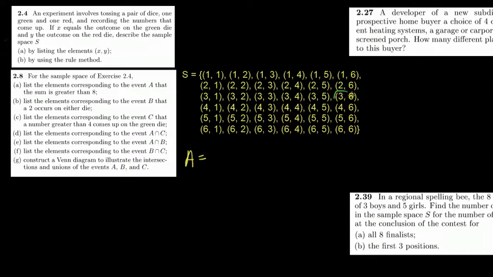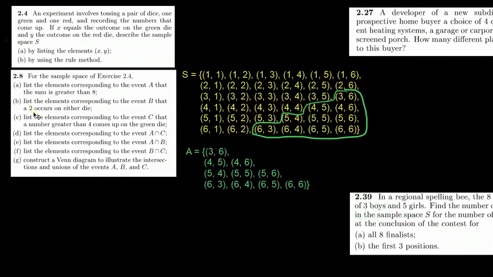Notice that as you go this way across, the way I've written this out, this sums up to 9. This also sums up to 9. This also sums up to 9. And this also sums up to 9. So all of these ones down here, so that's 9, this is 4 and 6 is 10. All these are larger than 8, right? So the sum is the same as you go diagonally across this table. So all the events in A are what I've circled here in green. So I'm going to go ahead and paste that. Here they are. All right.